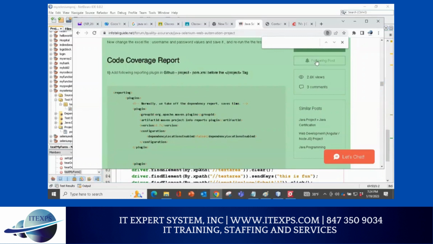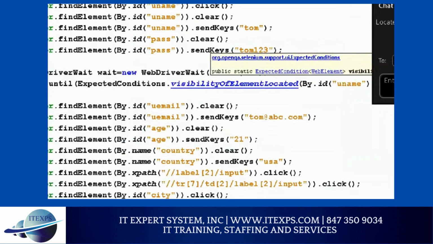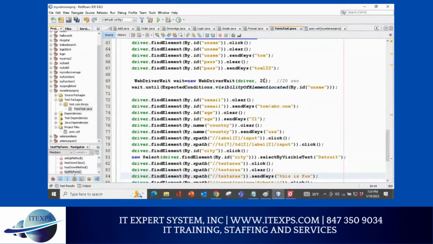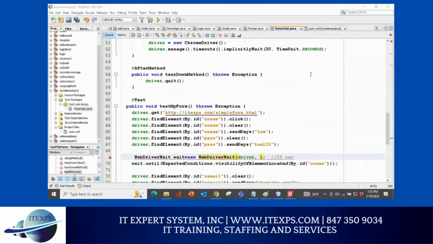Could you add the error so at least I can see what is the error you have? This is the driver. Comma and 20. The 20s. Under 20. Yeah. So what it is saying, it's saying you need to have conversion here. So I think it is looking for conversion.